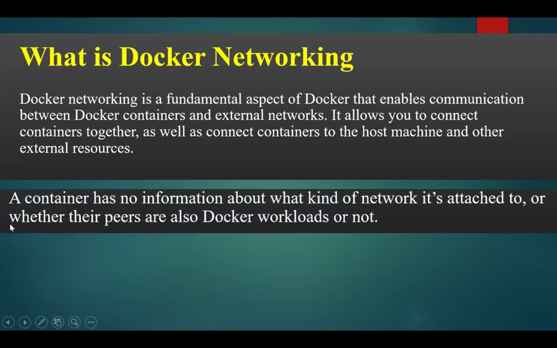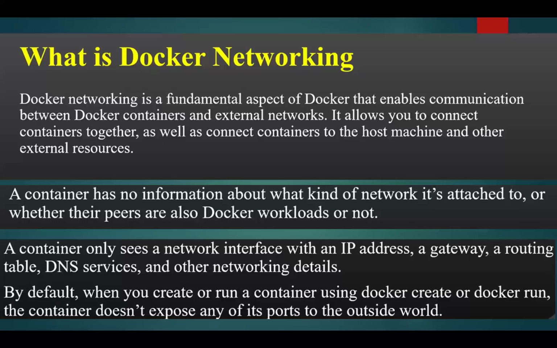Okay. A container has no information about what kind of network it is attached to, or whether its peers are also Docker workloads or not. It means whatever container you are creating, it has no idea which network it is in, or whether any other container is being created. They just work on the workload part. And this is the important part.